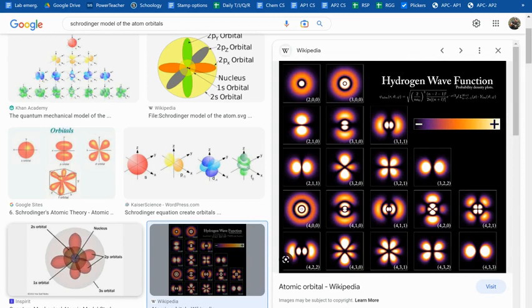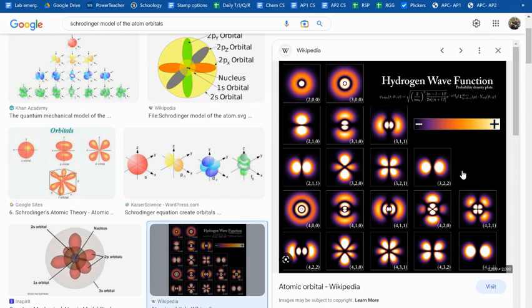Now, this math is differential equations. It's really complex. But essentially, this wave function shows us the probability that the electron exists in that space. Because electrons are floating around, buzzing around all over the place. And if we take a snapshot of one instant in time, say we use a camera to just take a picture of the atom and we locate the electron, this graph tells us the probability of where the electrons are.